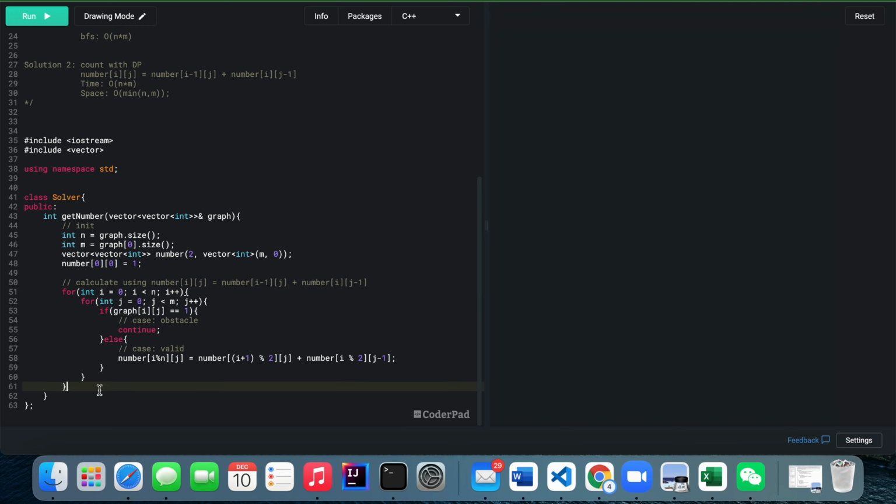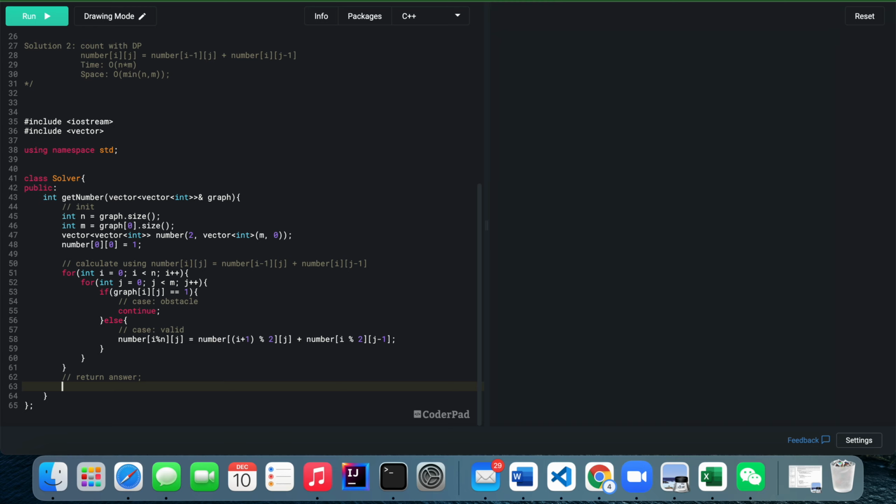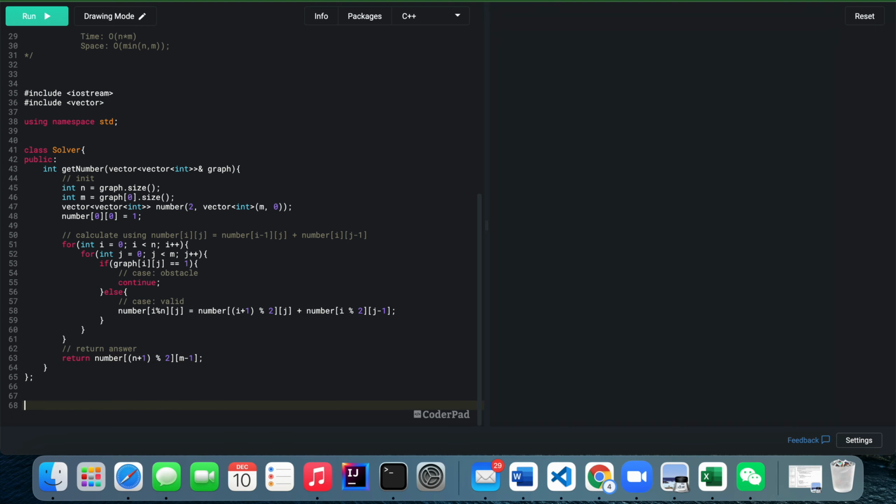After we've done it, I just return the answer. Return number. The last line will be n-1, so n+1 mod 2. And the last column will be m-1. So let's be careful. If it's 0, we should return -1. There's no route to it. We're just doing this, we'll be fine.